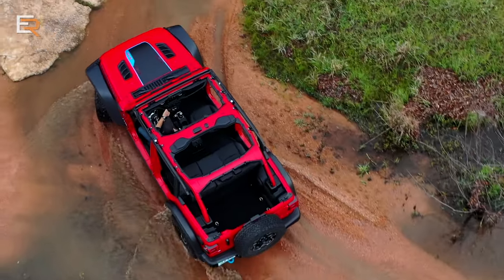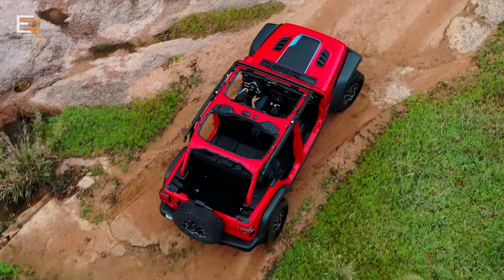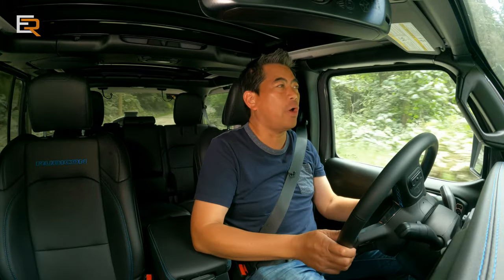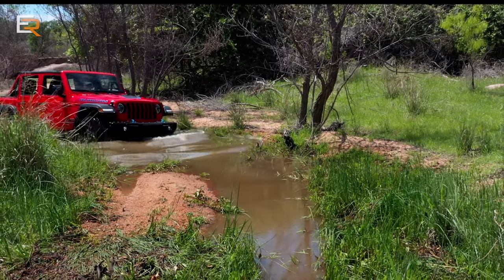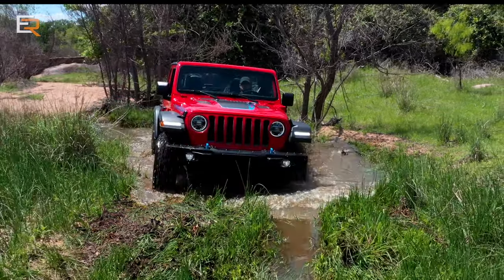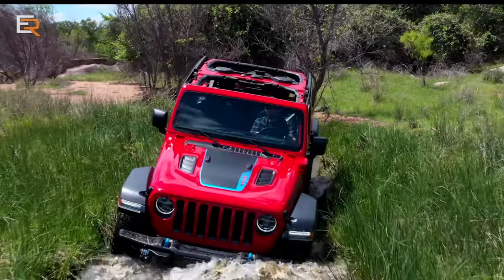I am by no means an expert in 4x4ing at all. I'm telling you that right now. I have been on some group drives and things. I really enjoy it. However, there are really no good places around where I live to go off-road. But many people have tested the new Wrangler, and most people know how capable this Jeep is. They always have been, and they just keep on getting better and better. As I mentioned, this is trail rated.